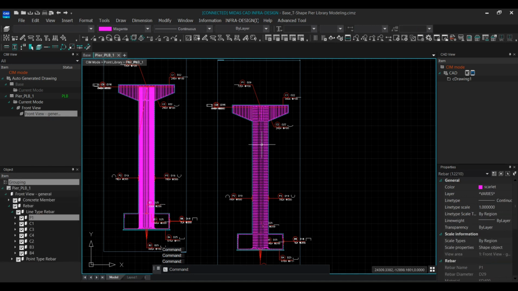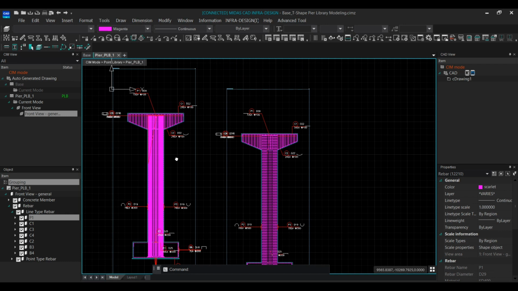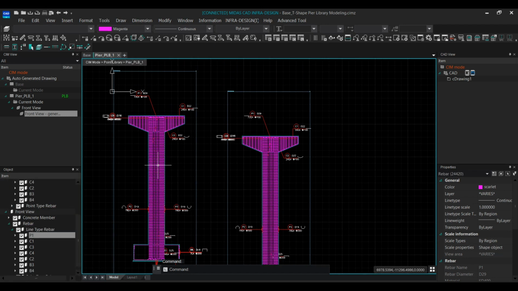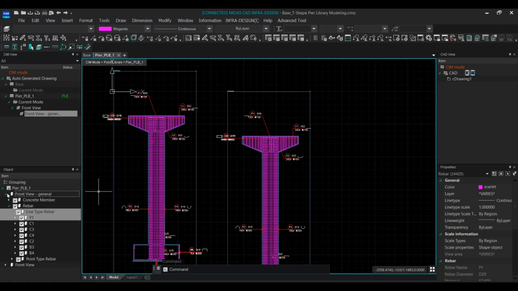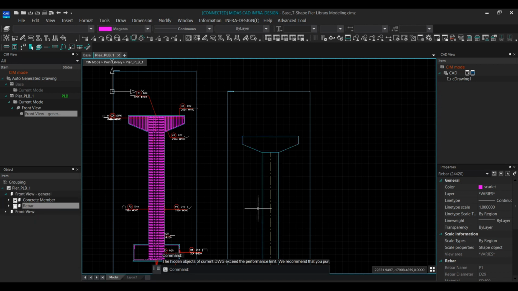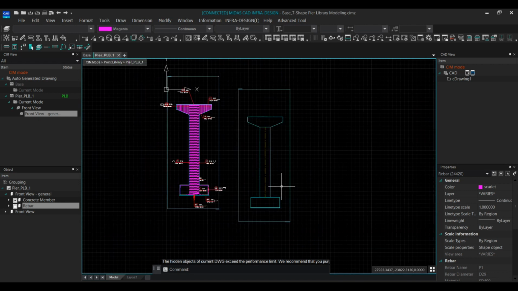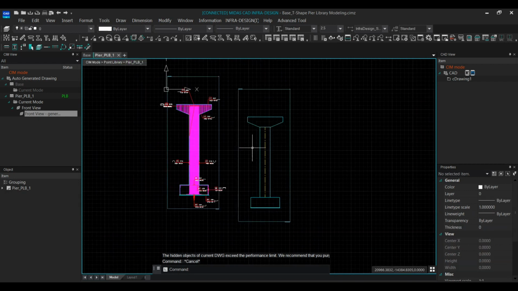Don't worry if you cannot click any grouping, you can just click on the rebar that you have. In this case, it's only front view general, but you don't have the rebar for the front view. You can just click on front view and it will automatically have them. Okay. In this case of front view, you can just untick the rebar and you will have no rebar whatsoever in this drawing view.